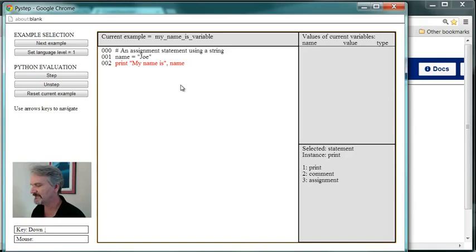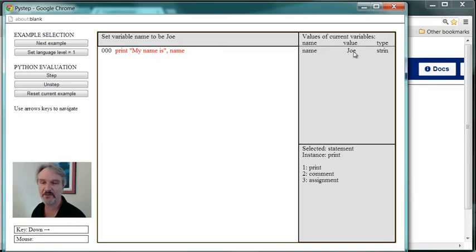Let's use PyStep to understand how this program is evaluated, because we'll see what happens when you define a variable inside Python. The way we evaluate an assignment statement is we take the right-hand side and step through it, evaluating it till it's a value. In this particular case, this is already a value.